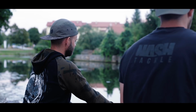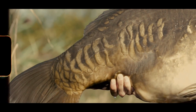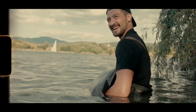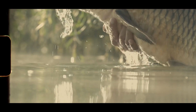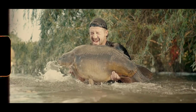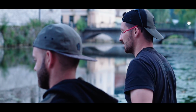Definitely one of my best fishing trips ever. There's no question about it. That's been one of the most unbelievable fishing experiences. I don't know how you beat that. If you could write down how you would beat that, the only thing I can think of is that, but with bigger carp and more time doing that surface fishing. We'll have to come back. Oh mate, 100%. Yeah, I'm up for coming back.